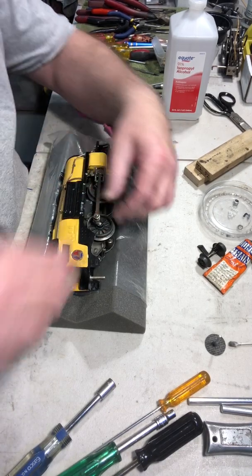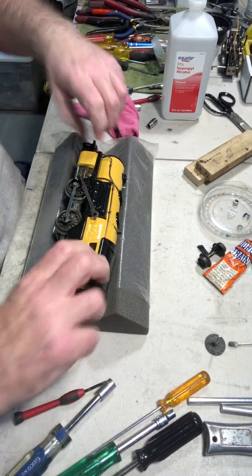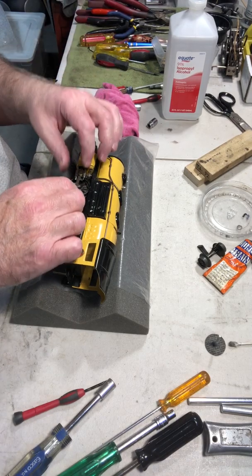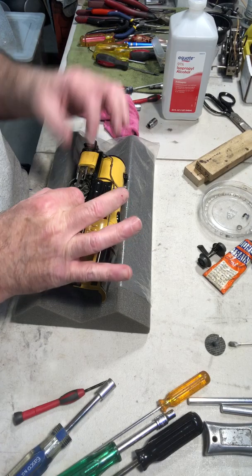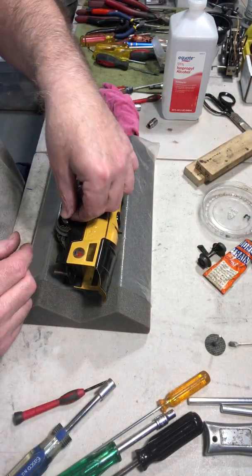And that's what holds that together, see? Okay, so yeah, same thing the other side, real quick. Spacer, rod, you want to make sure all this linkage is moving correctly. Nothing's out of place.